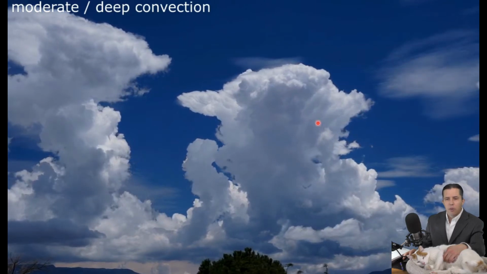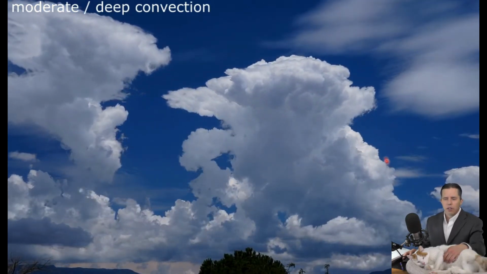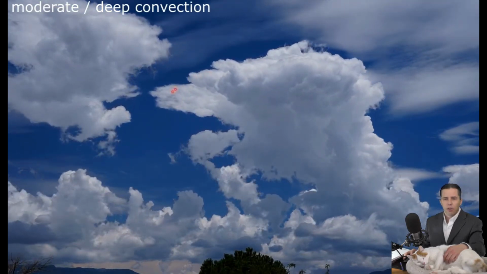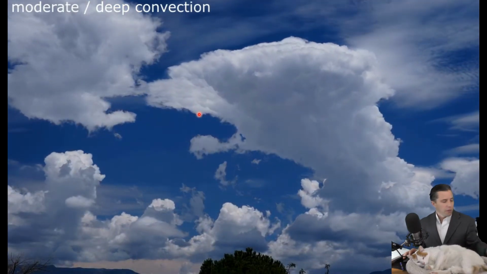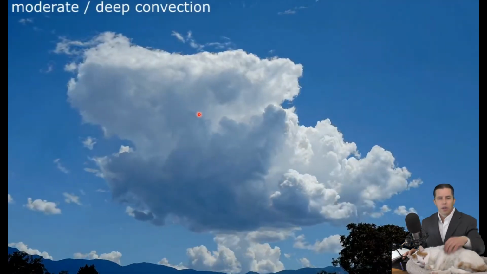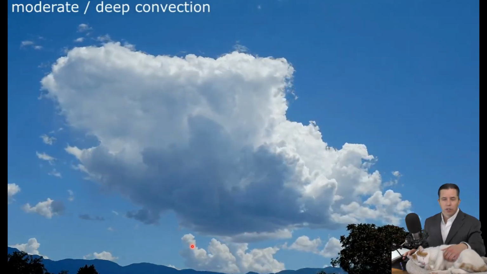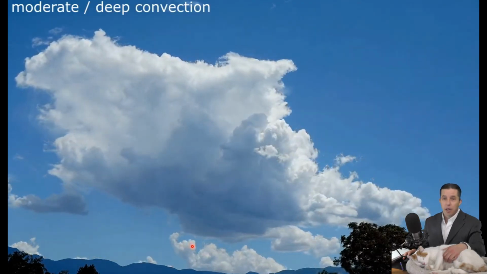So these clouds are a mixture. They're a mixture of ice and liquid. The hard, definite boundaries, that's liquid. Where it starts to get more fuzzy on the edges, that's ice. Okay, and this is important for what we're going to be talking about next. But in order to make precipitation, in order to turn a cumulus into a cumulonimbus, we have to make ice.